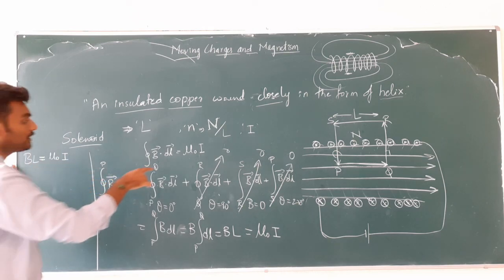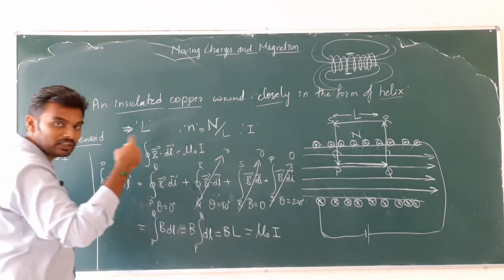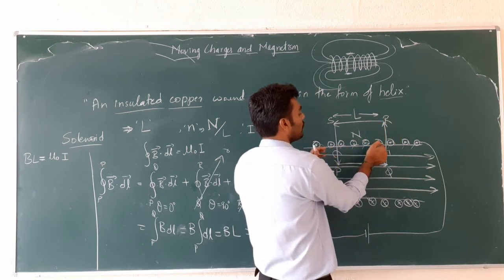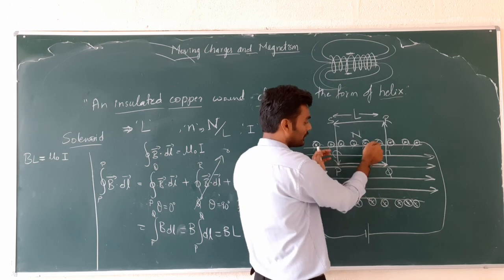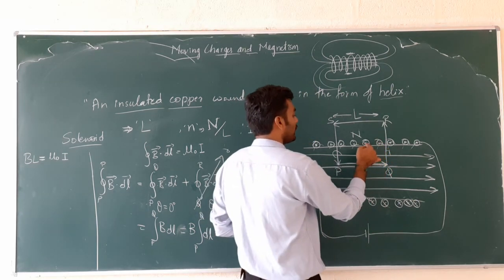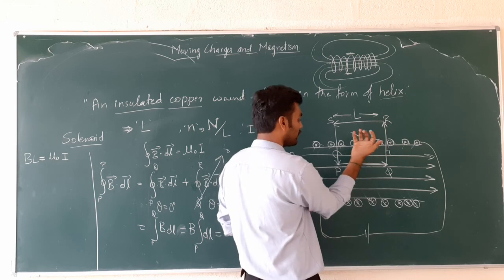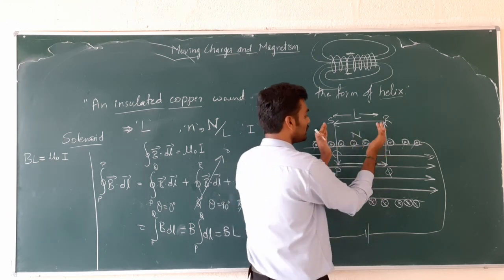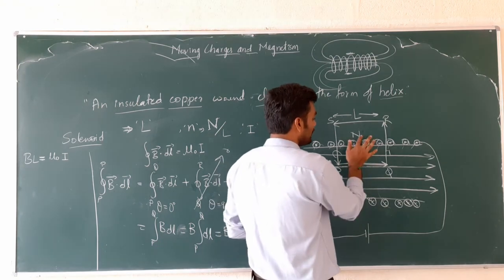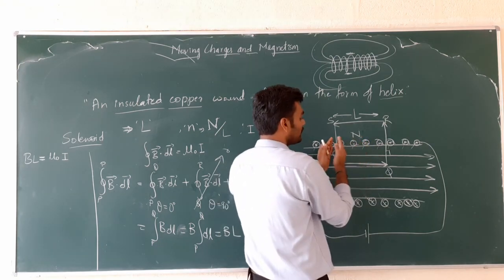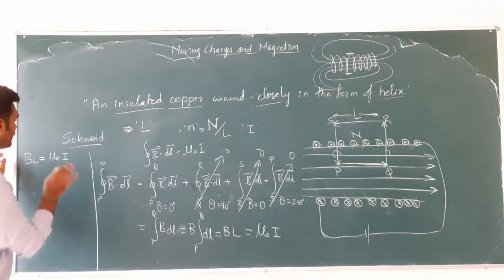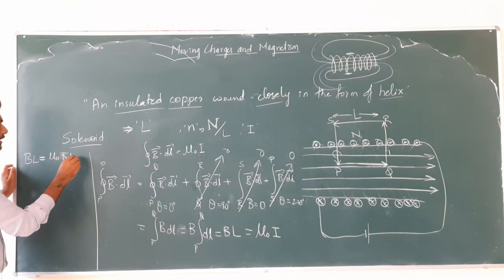Before that, see what I is here. I is the total current enclosed in the Amperian loop. If I have only one coil from here to here, then the current I should consider is simply I. But now observe carefully, we have 4 turns, 1, 2, 3, 4 turns coming out. So it is 4 times the current in each turn of the coil enclosed inside the Amperian loop. In general, since we have chosen capital N as the total number of turns inside the solenoid, instead of simply I, this time I should put capital N I.